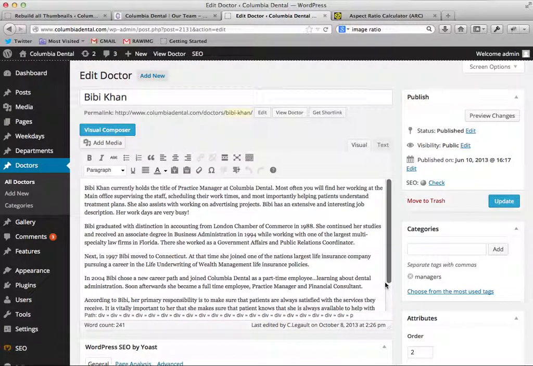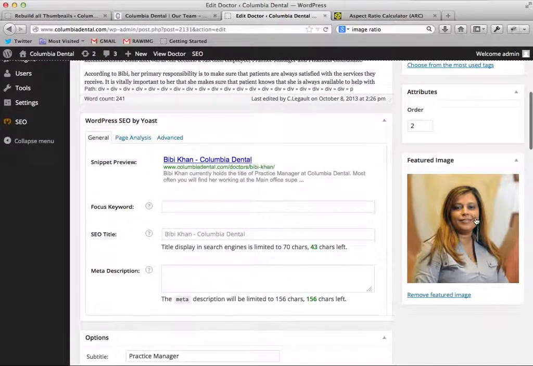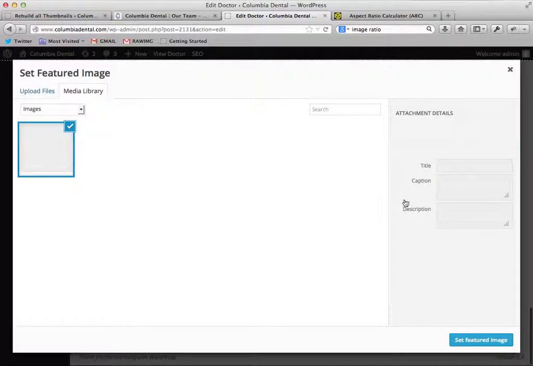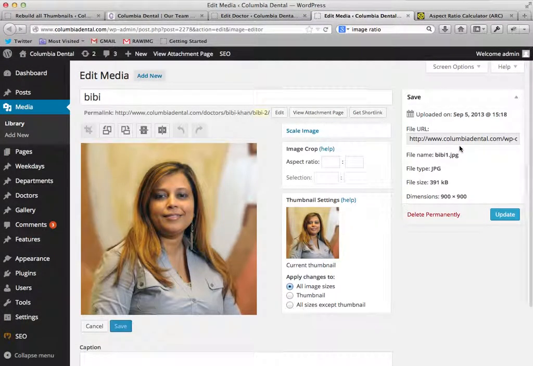Okay, so everything is done over here on the right underneath the featured image. And this image here, what we're going to do is just click on the image that's already there. It's easiest to take us to the existing image. And then we're going to click on Edit Image here. These are all shortcuts just to get you in quicker to where we need to go. So some of this looks familiar. We've done this before, but we got a couple extra steps now that are going to make everything work magic for us.